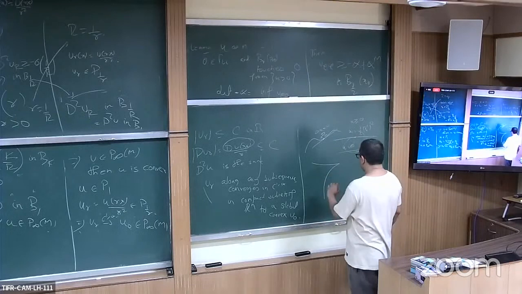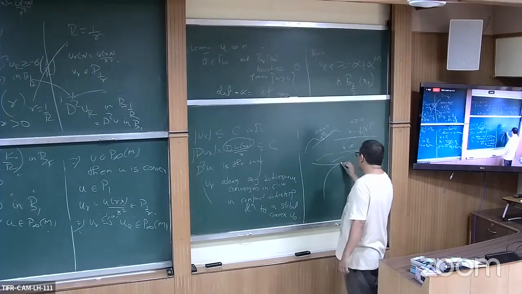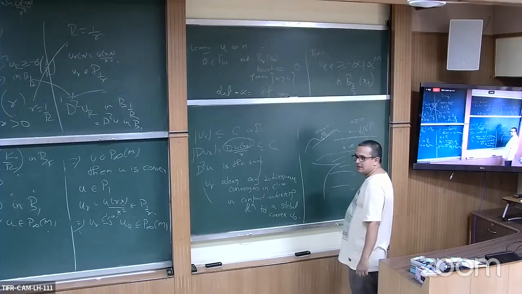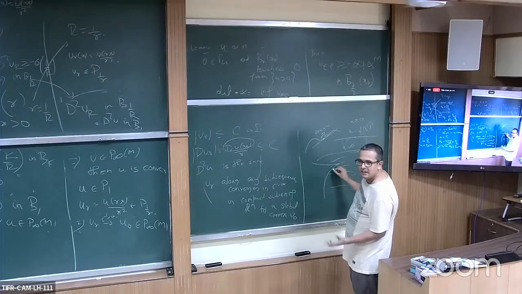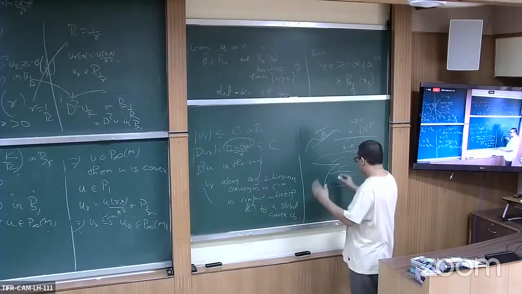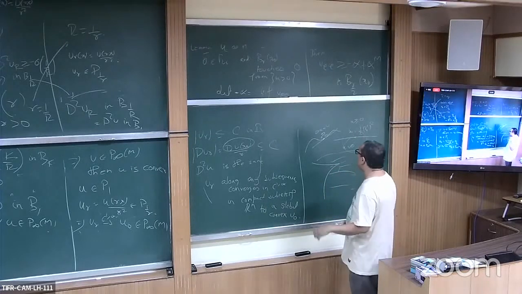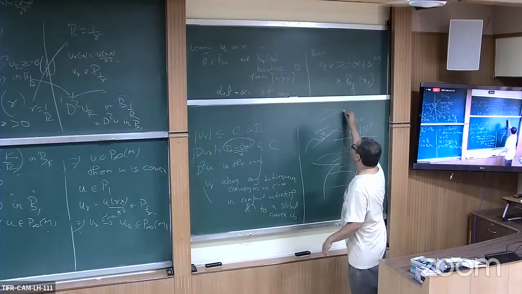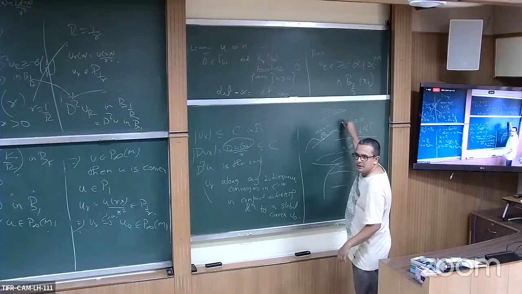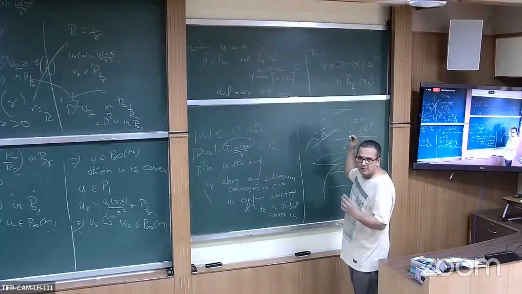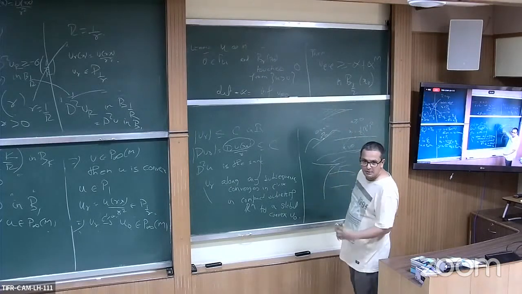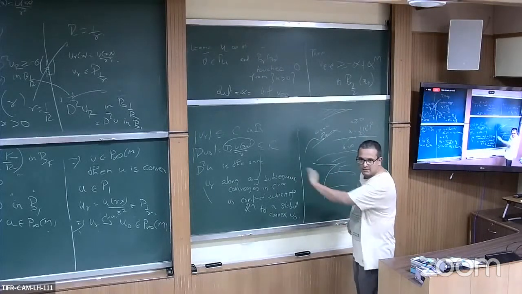So the non-degeneracy estimate tells you that you cannot have a picture like this, that this is the zero set. Why? Because if there is non-degeneracy, as you get close, you cannot retain the quadratic picture. But what non-degeneracy does not tell you is that this kind of thing cannot happen. This is a coincidence set and this is a positivity set. And these kinds of examples do occur. So there are slits. And Schaeffer has some counterexamples where there are points which could be singular, for the classical obstacle problem.